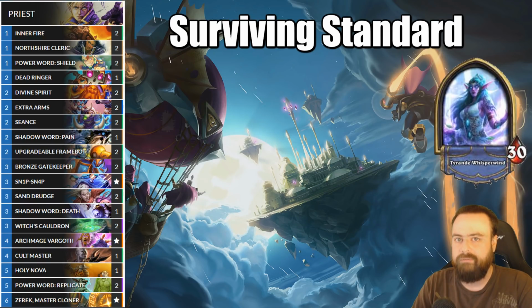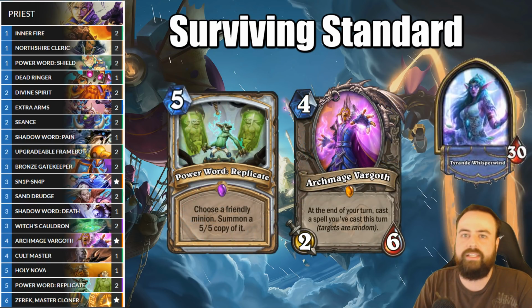Power Word: Replicate fits very, very well, mainly to target Sand Drudge to keep that combo going. However, if you can replicate a Vargoth on an empty board, you will end the turn with three 5/5 Vargoths and the original 2/6, all four of which are very threatening for your opponent if they do not deal with them.